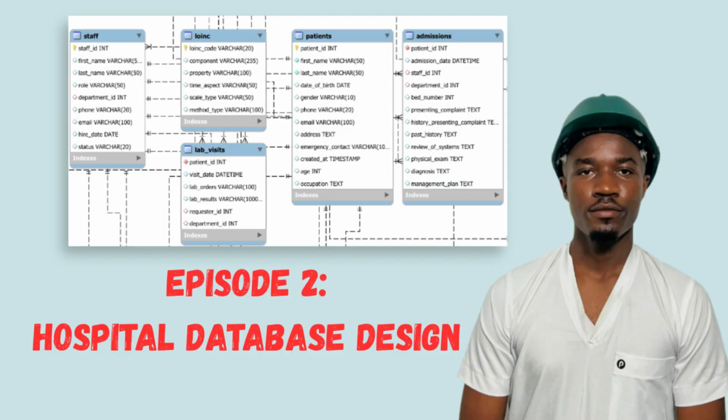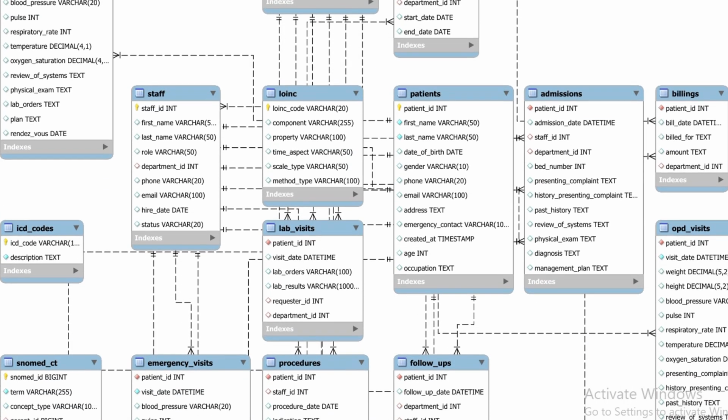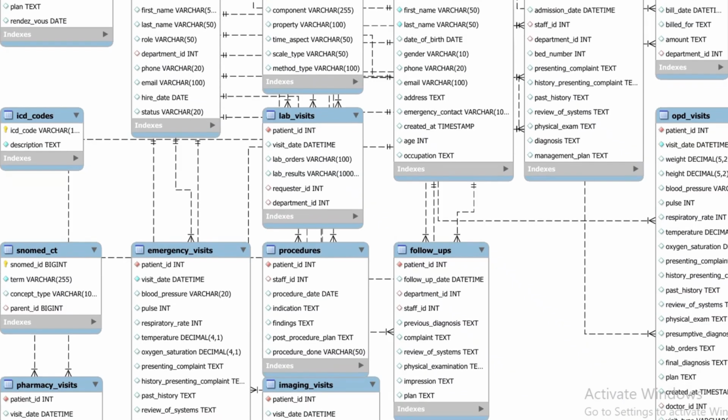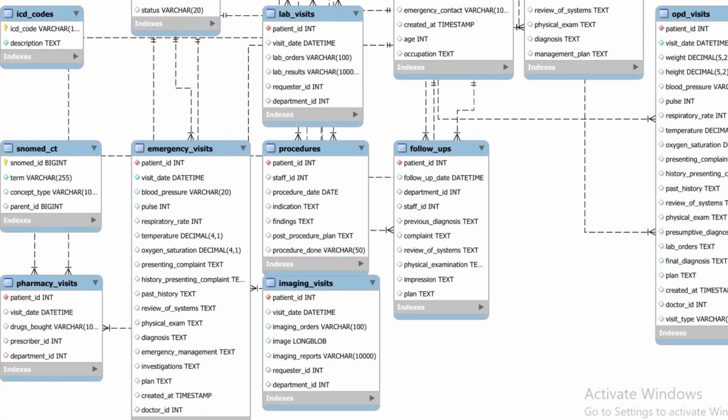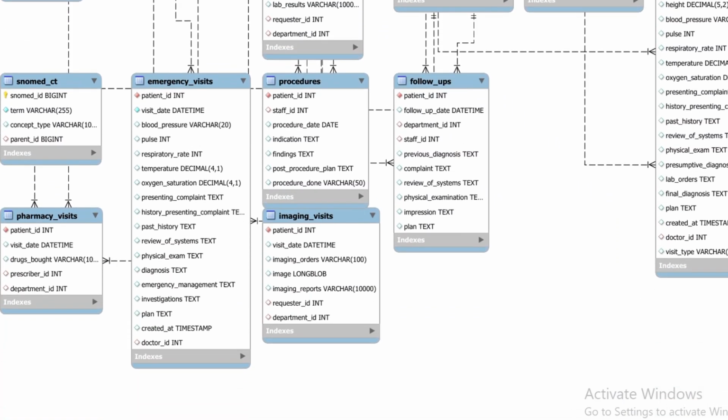In episode 2, we shifted our focus to database design. Together, we developed the blueprint for the Northbridge Hospital Information System. We identified the key entities within our healthcare ecosystem, defined their attributes, and established key relationships that connect them to a scalable database infrastructure. However, a blueprint alone does not create a building. Likewise, a database design remains little more than an idea until it is translated into a functional system.